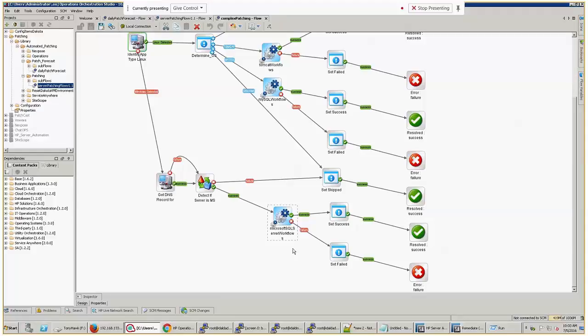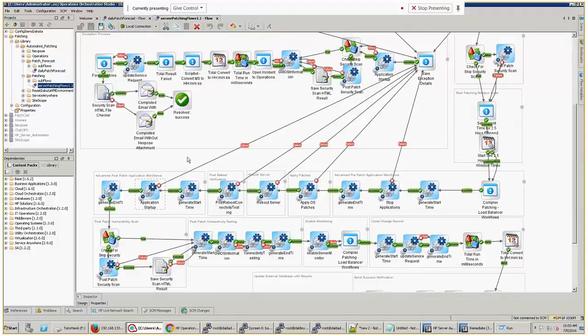But the idea is you can expand on this and start doing application identifications. So if you knew this server was a particular application server and your application server admins gave you maybe a REST call to verify that the application is up and running properly, then you would simply be able to add that workflow here so that we could do the in-depth application QA smoke tests after the application starts up or the middleware starts up. So you can start going as deep as you want to make sure that your application is up, and then add the automated remediation of your application.